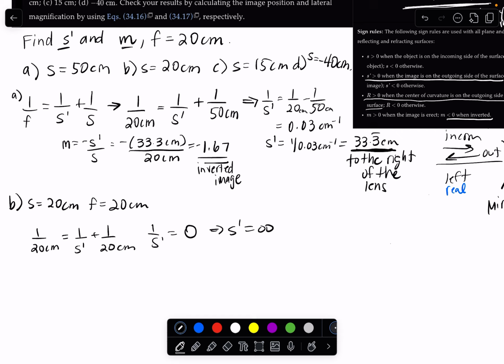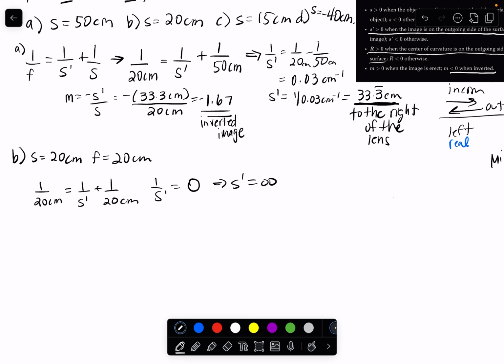So your image ends up at infinity. It diverges. It's basically, there is no image, right? If the location of the image is at infinity, essentially there is no image. So if you were to place your object at the focal point of a lens, you won't get an image. So the magnification will also be, well, let's see, where does that math take us? You get infinity over a number, which is infinity. Okay, magnification is also infinity.